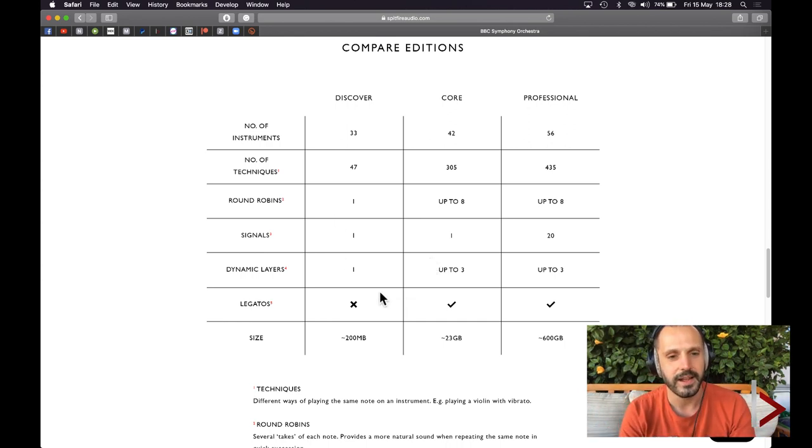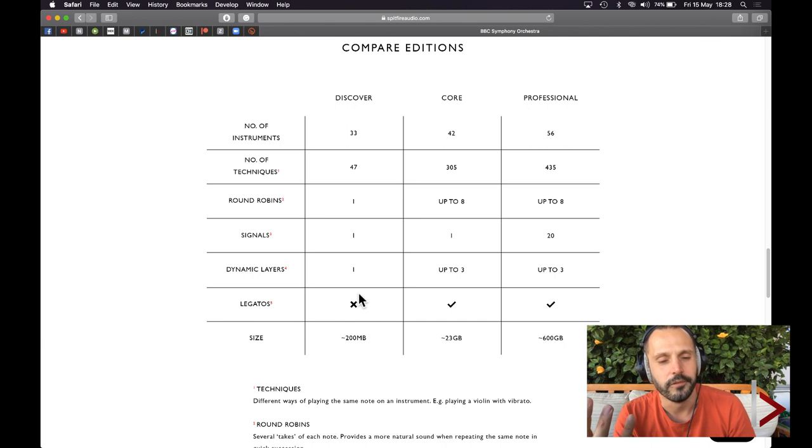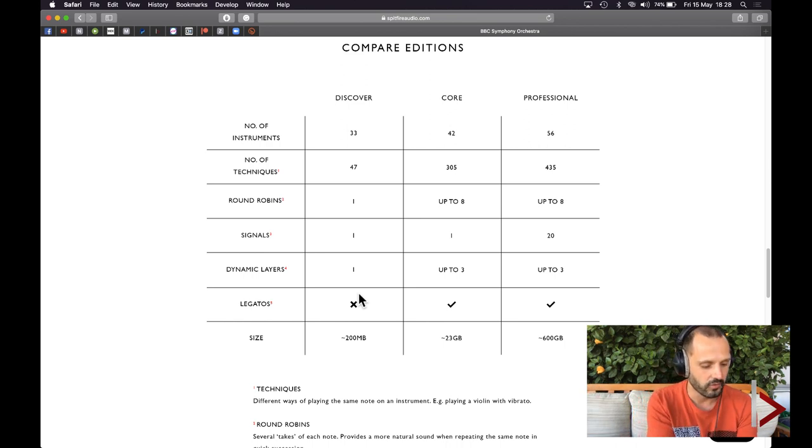And then another thing, there are no legatos with this library. So basically, if you want to play a legato line, you have to do it on your own. There are no legato transitions. You have to play legato like you would play legato on a piano. If you want to have a legato sound, make sure that the notes are overlapping nicely.